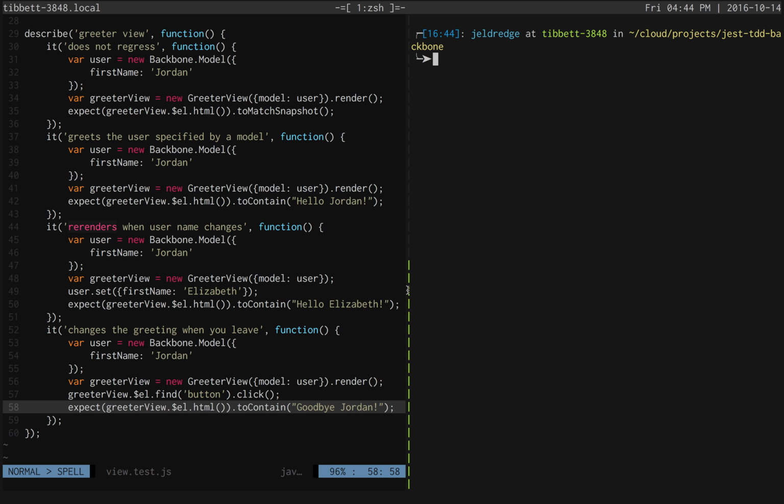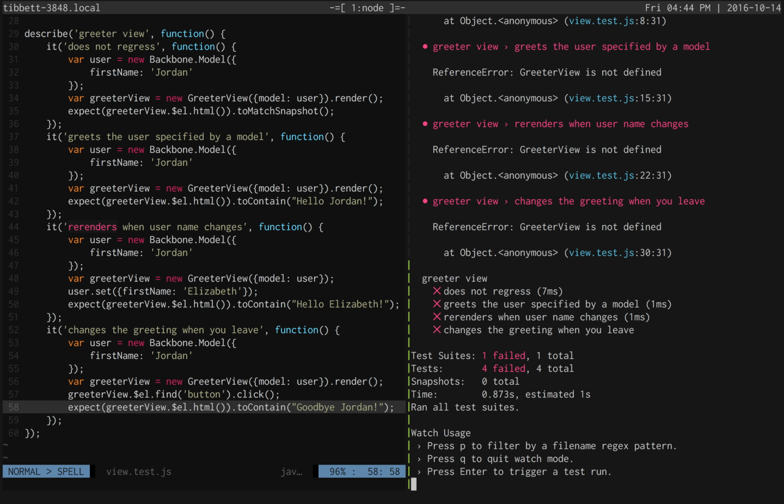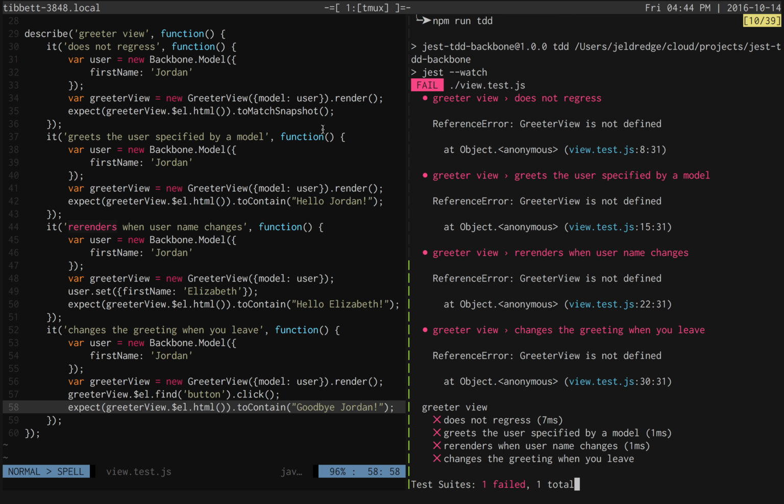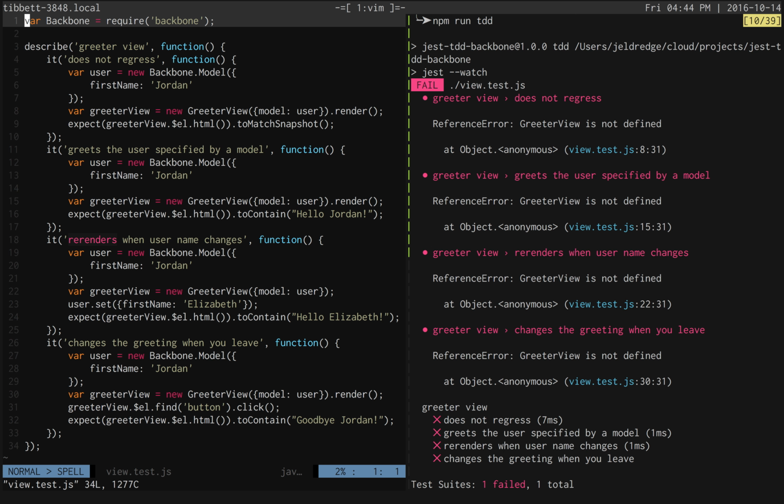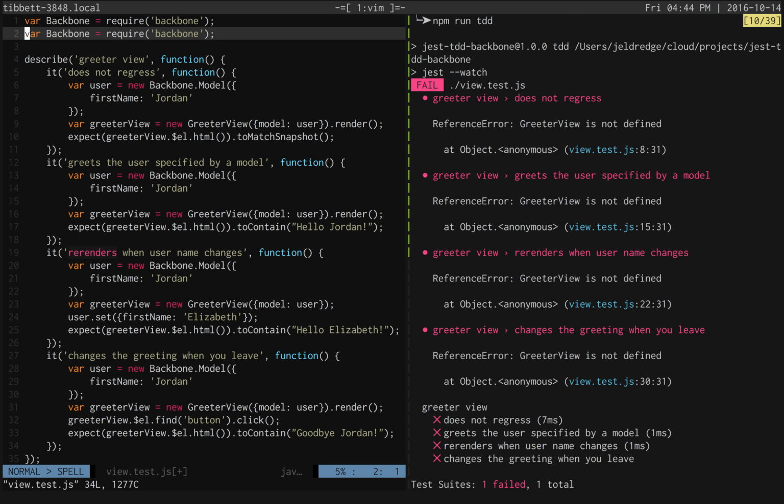So let's go back into TDD mode and see what we've broken. Okay, so it doesn't like greeter view is not defined. Oh, it's 'cause somehow I didn't actually save that.